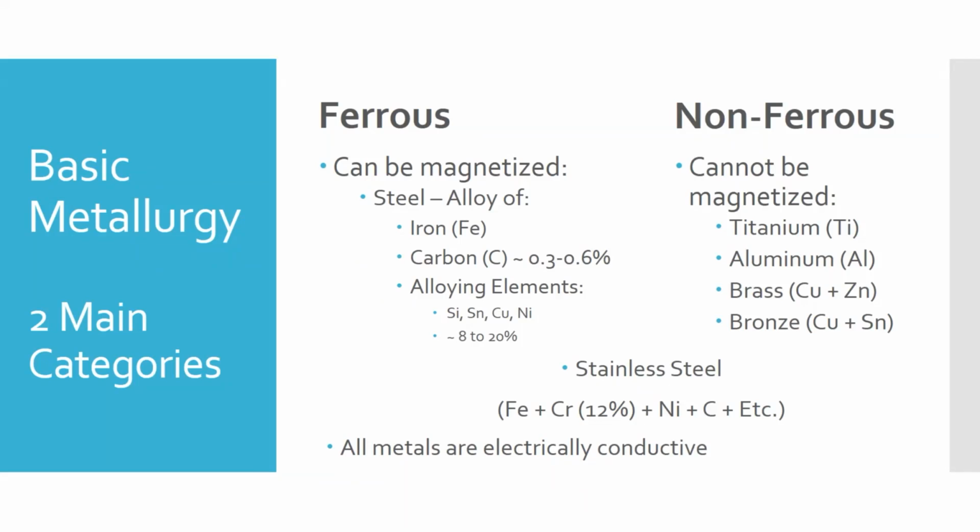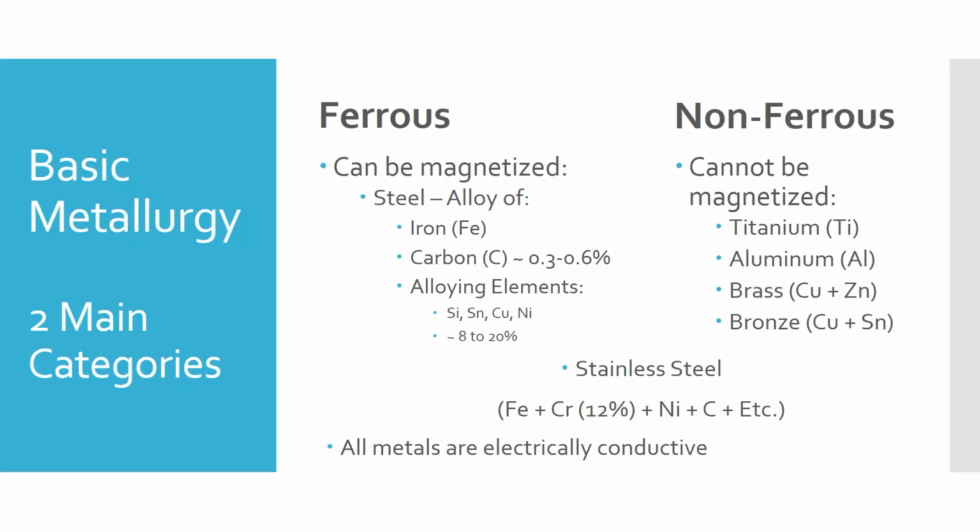And then you can see I've got stainless steel there in the middle. It's primarily still iron, but it's got a lot of chromium in it, nickel, carbon, etc. And stainless steel, it can depend. Again, it will build up a magnetic field while you're processing it, and the way we do that is with electromagnetism, but it will not maintain that magnetic field after you shut the electromagnet off, after you shut the current off.